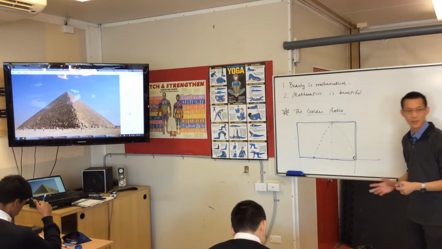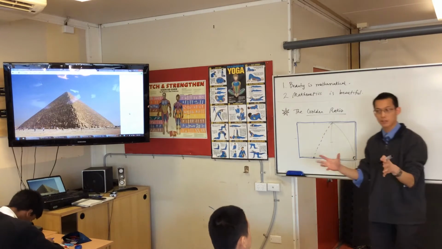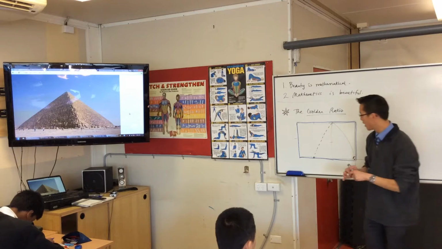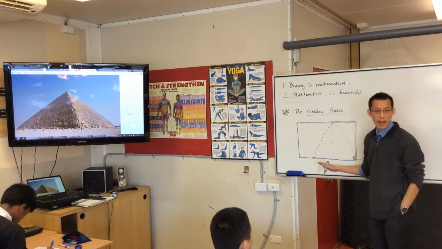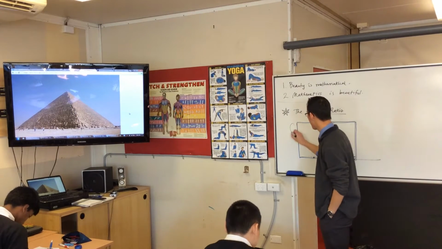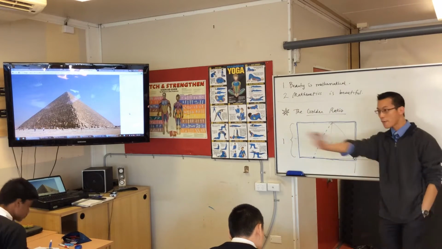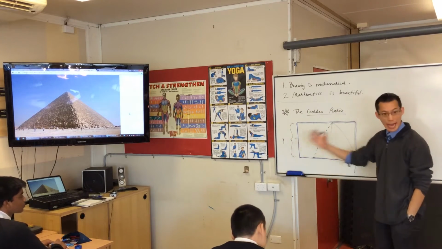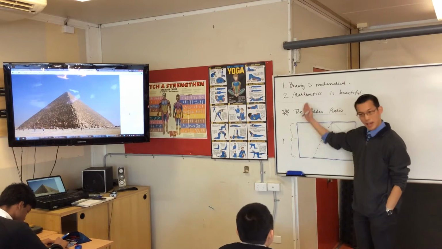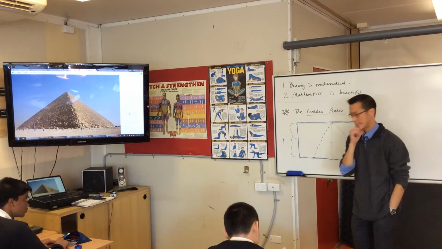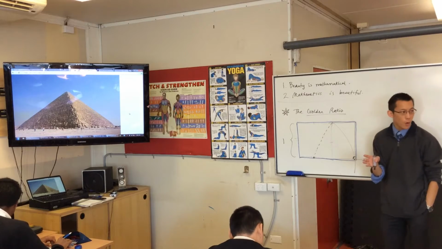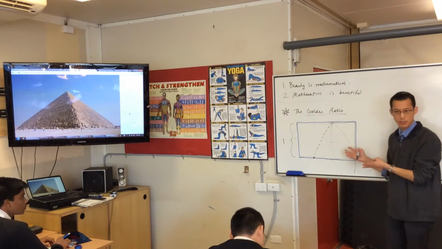Here's what we're going to do. You've all got different rectangles, but I want us all to be able to compare them in some way. Okay? So let's say that the square you started off with had side length 1. For everyone, no matter how big your diagram is, let's call that side length of the square 1. Now, let's just walk through how we constructed this thing.